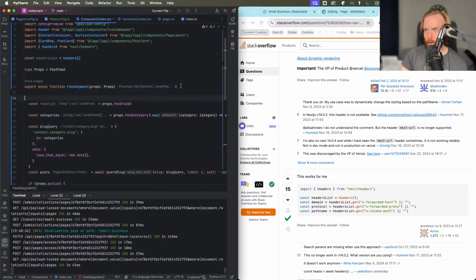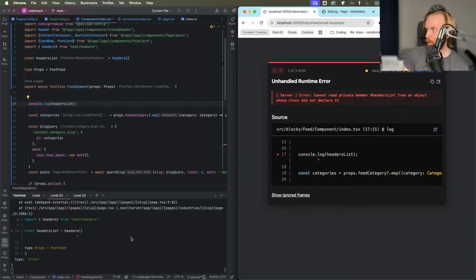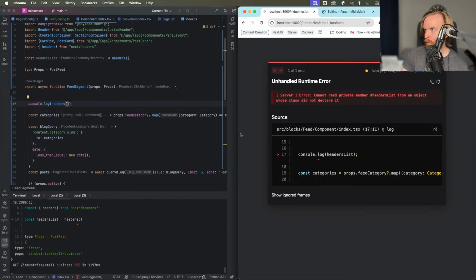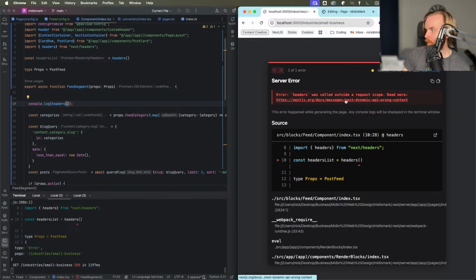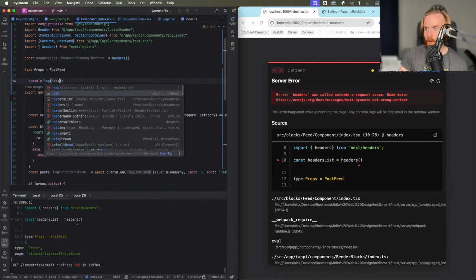So we'll come in here. We don't need feed type, so we'll just log headers list. See what happens. What? So maybe I just skip that and just do headers here. Okay. So headers list.